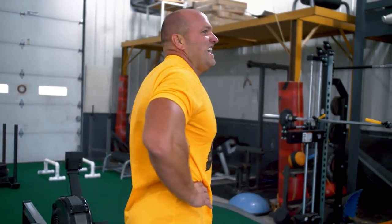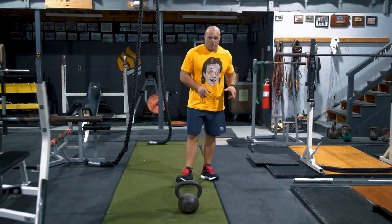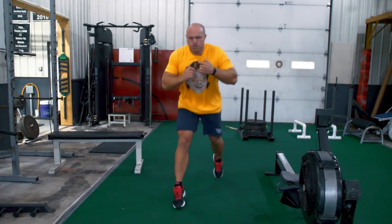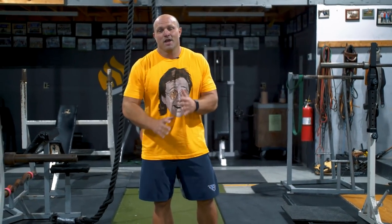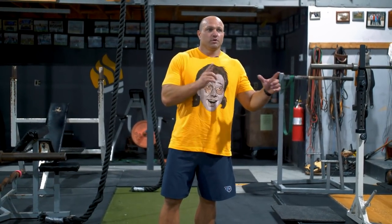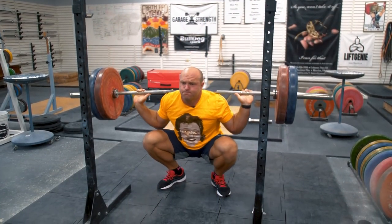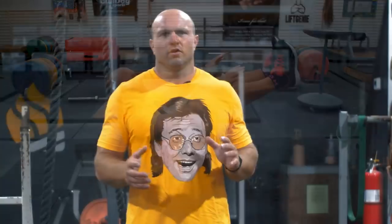My quads and my abs. Okay, so we finished up rower and the jump lunges. Jump lunges destroyed me. Big question is, as a meathead, how often should we be doing this, right? And I think that varies. I think at least once a week, we're doing heavy lifts and stuff. Get in and do a little bit of cardio. Go on the rower, do some easier squats with that V-up tempo. You do that once a week, you're gonna feel healthy, you're gonna feel strong, you're gonna feel good.